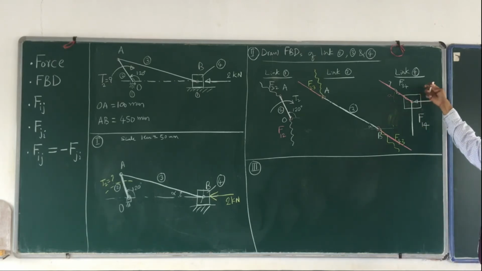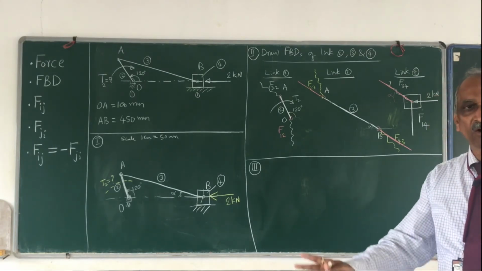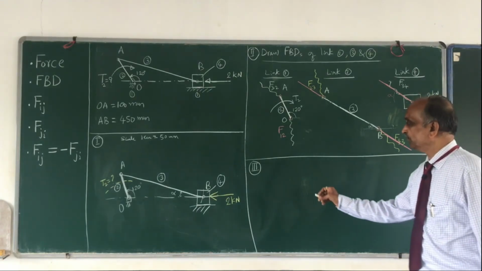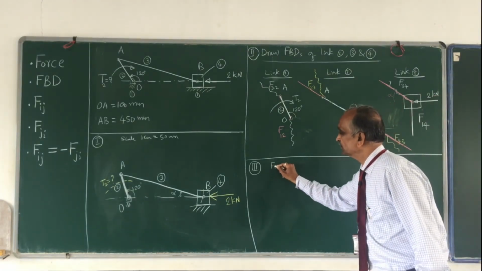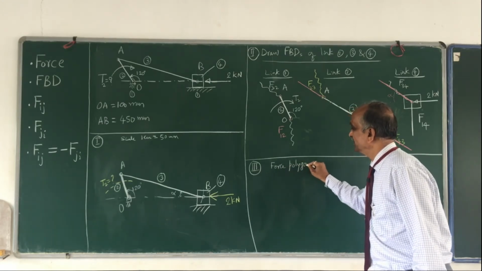So I start with this, I make use of this. What is that? The three forces must have a common point. Yes, that is already there. The force passes through the center of the pin. This force passes through the center of the pin. This force also passes through the center of the pin. They already have a common point. Then there is another condition. What is that? The sum of all the forces must be equal to 0. Okay, so I shall make use of what is called a force polygon. In fact, it is a triangle. There are only 3 forces.